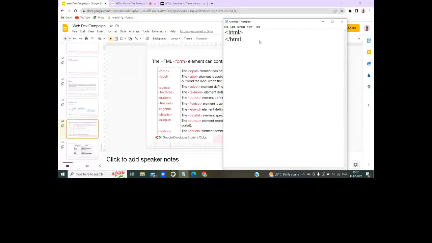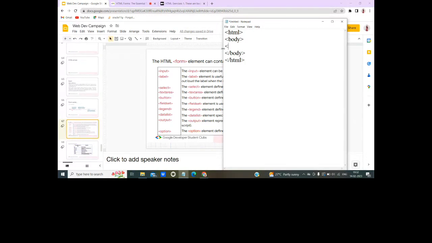You people can work on it simultaneously. If you don't write these four tags, even then you can create your form, but it's a good practice to have the head HTML tag and a body tag.